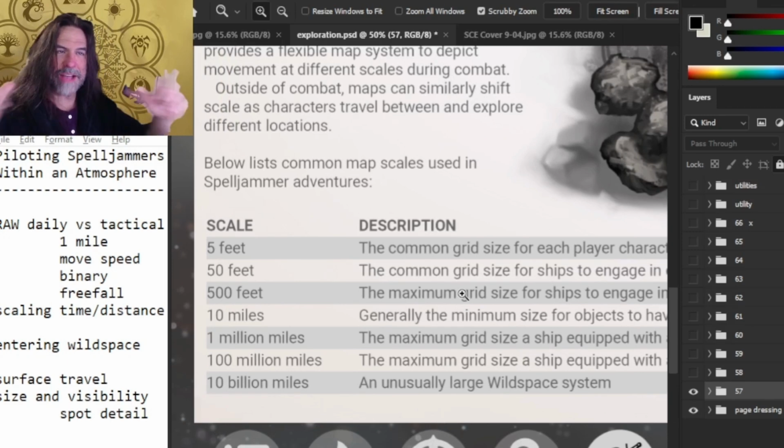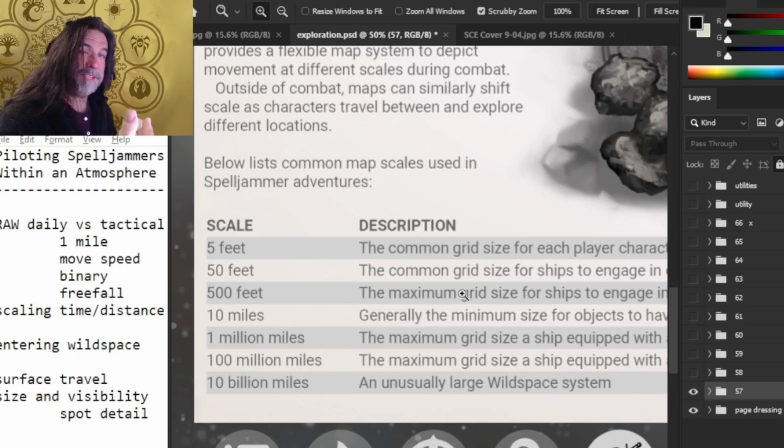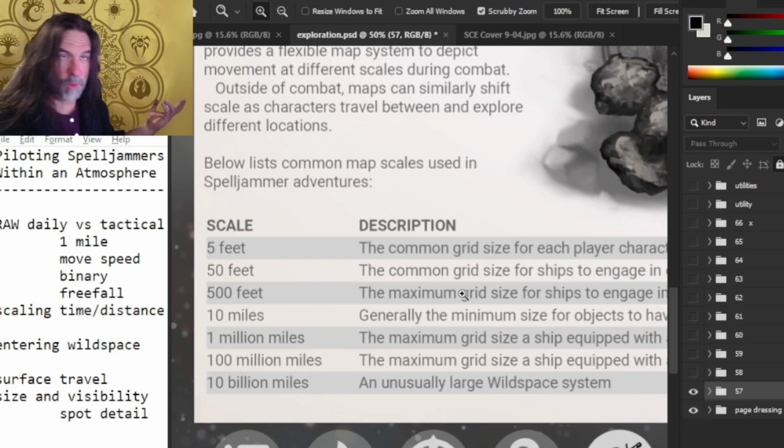So, a 1,000 mile square grid at 10,000 miles per round can scale all the way down to just a 5-foot square, which is the movement speed you would use if you're a walking human. And then say a movement speed of 50 feet, roughly the speed of a horse, or many of the spelljamming ships as presented by Wizards of the Coast.